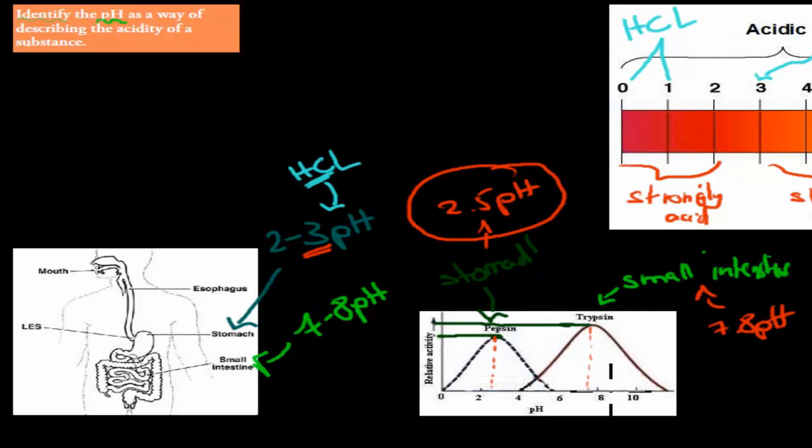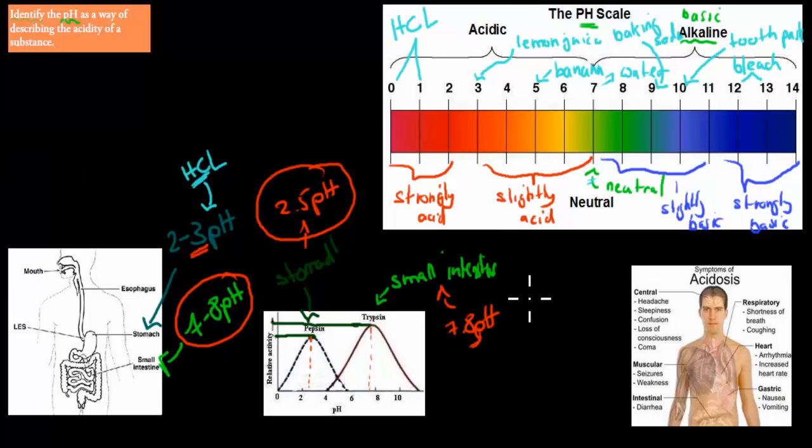Same for small intestine. Its enzymes which are working in the small intestine have an optimum pH which is quite similar to that optimum pH of the small intestine. Now these are important, but another one is also important, which is the pH of our blood. The pH of our blood needs to be quite finely balanced and finely controlled. It needs to be at 7.35 pH.